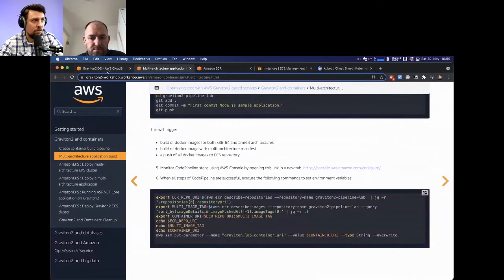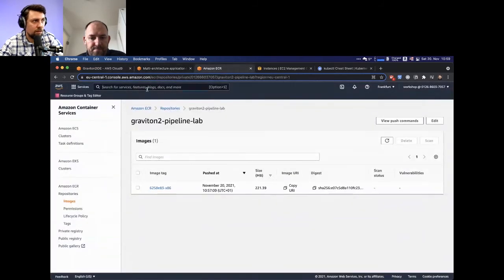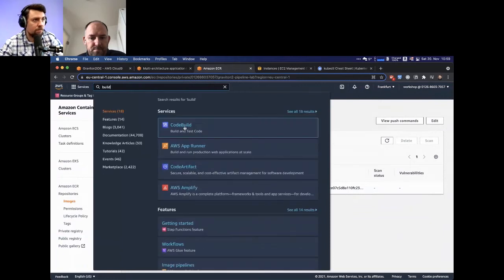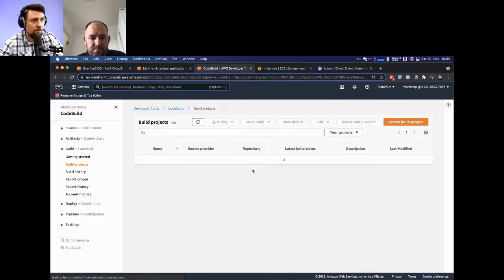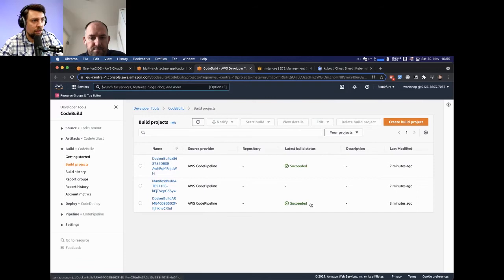No, still in progress. Let's go back to our build. Oh, yeah, we can see one more image, build succeeded, and we have to wait for one more. It's triggered after, you know, we run simultaneously for both of them, x86 and ARM.